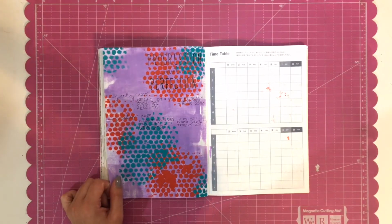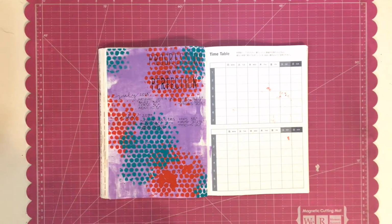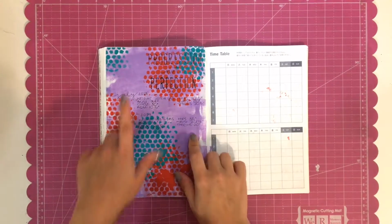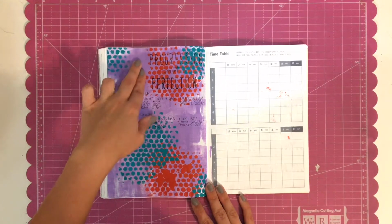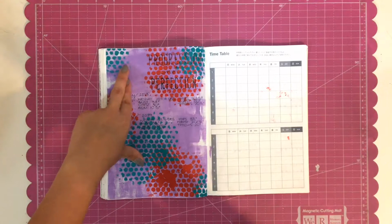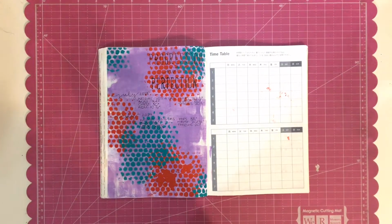This was done with Dylusions paint, which I highly recommend for a Hobonichi. It dries really fast, it's smooth, it's fantastic. And so I used a couple different colors from her. I used a brayer, and then I used a stencil. The progression, not perfection, is done with, I think it's the Lawn Fawn alphabet set I have, and then just pen. And it's my health tracker page, let's call it that.